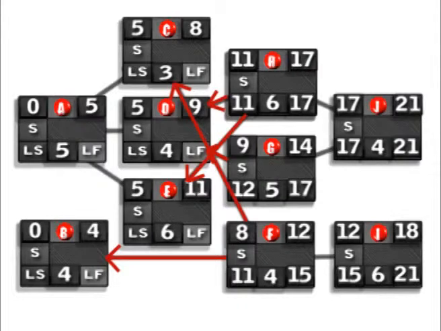So let's start with activity E. Activity E, we have one arrow. Okay, you see where it comes backwards here? So we're going to take 11 and transfer it down here. We don't have to make a decision. We know it's going to be 11. 11 minus 6 is 5.